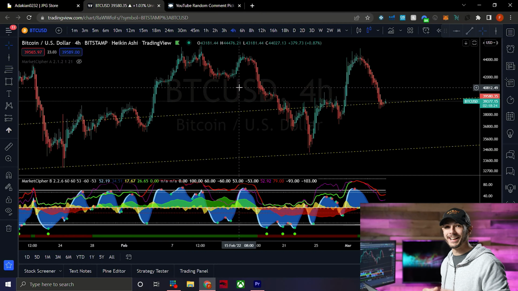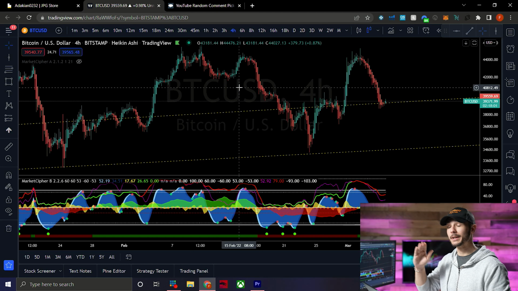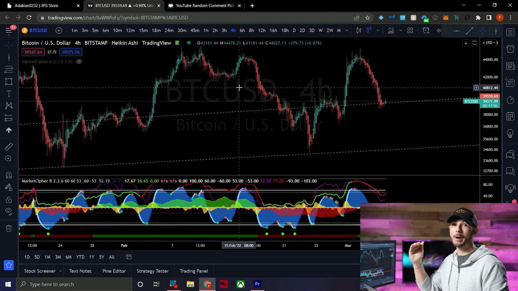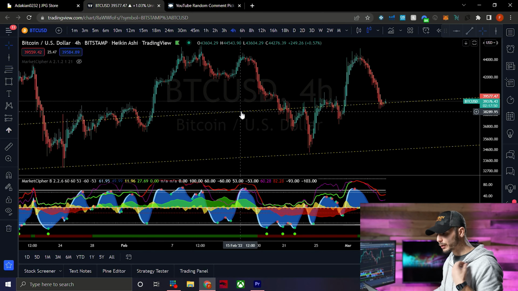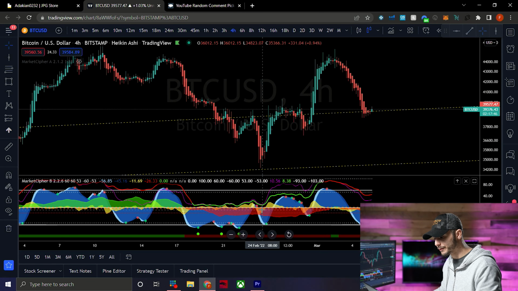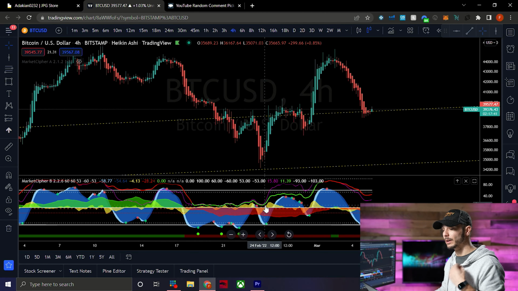Let's get into it. All right, guys, so here we are on the Bitcoin 4-hour chart, and what we're gonna be looking for, as I said, was the 4-hour VWAP and the 15-minute money flow. So when you're looking for long opportunities, you're looking for that 4-hour VWAP to be crossing up over the zero line. And if you're looking for a shorting opportunity, you're gonna be looking for that 4-hour VWAP crossing down over the zero line. So for example, you see right here that we do have a 4-hour VWAP crossing up over the zero line, right? So this would be an example of a long opportunity.